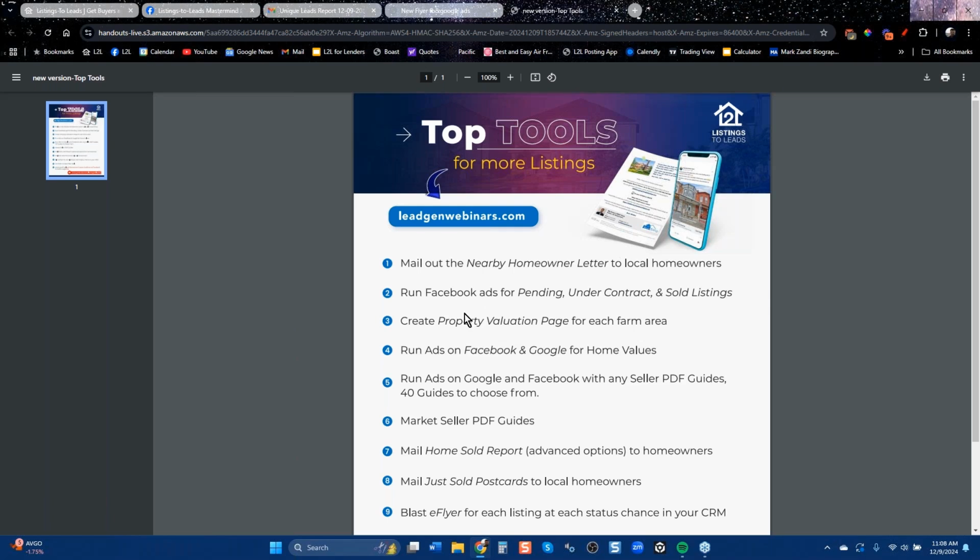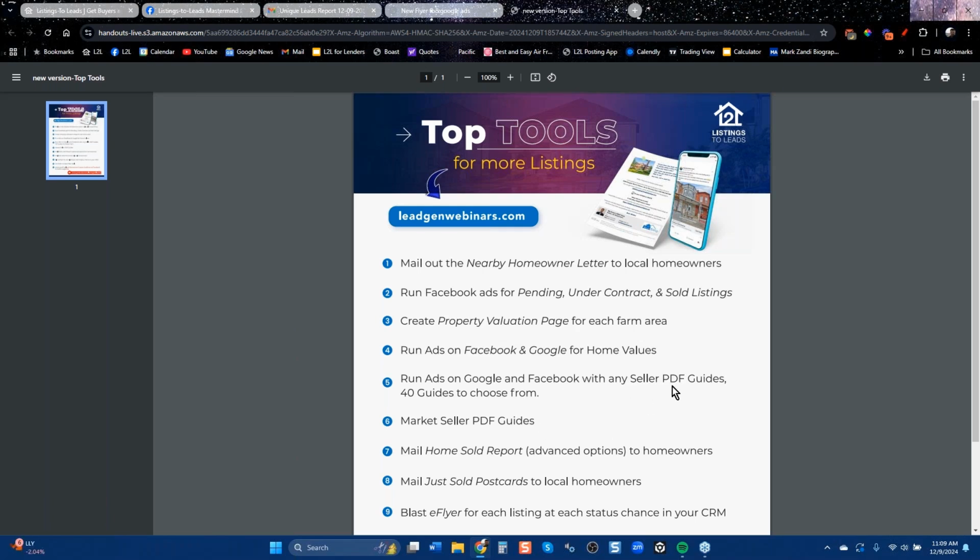You can also create landing pages. We'll go look at the landing page section. The Property Valuation Plus page is the one that offers our instant home value. Once you've created that, you can share it on social media. You can run ads on Facebook and Google, and you've got print tools that you can drive people to it. You can mail it to your neighborhood. And then there are e-flyers as well, that you can copy and blast out on your own email platforms.